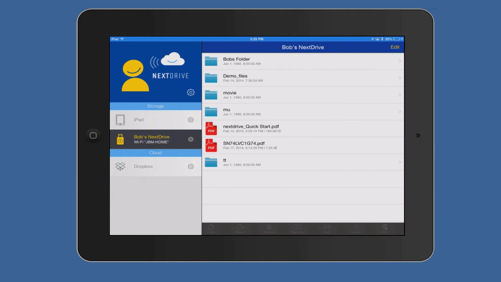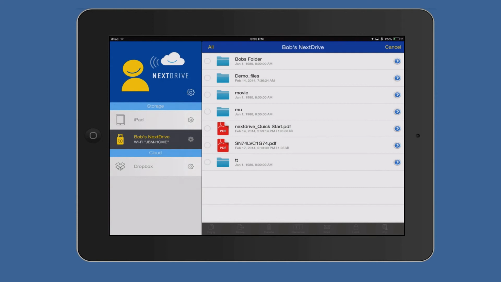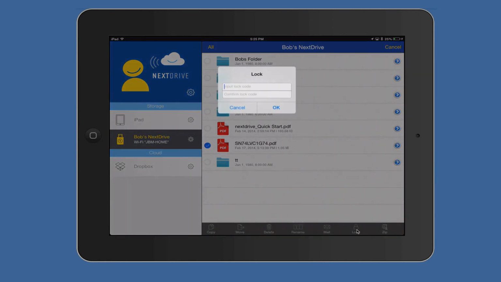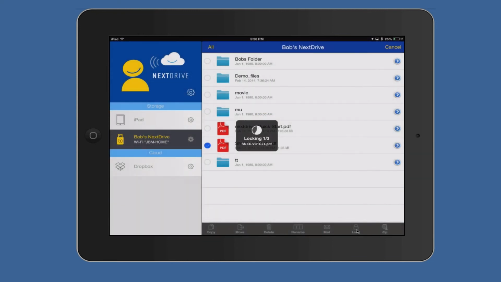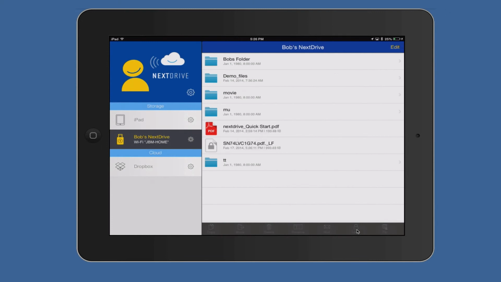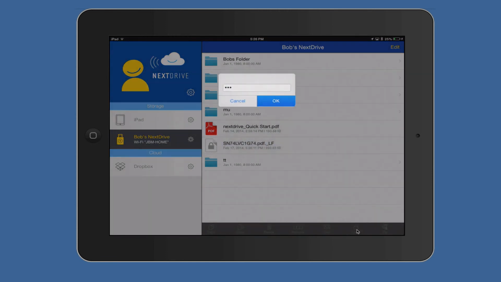Now, one other thing about the NextDrive app is you're able to add protection for each file. What I mean by that is you're able to add a password for each file. So if I go into the edit mode in my browser here and I select a file, you can see at the bottom you can select to rename, mail, but there's this one called lock. So I click lock and I can put in a password. Let's say FOO for the name. And now that file is heavily encrypted and locked. You can't view it unless you have the password, and that's really nice.